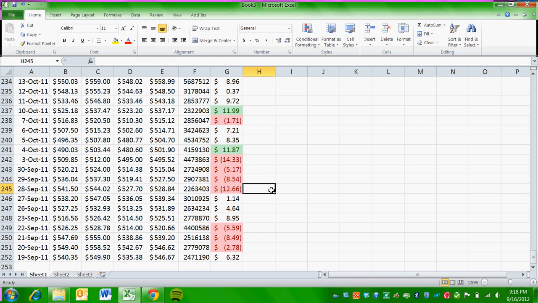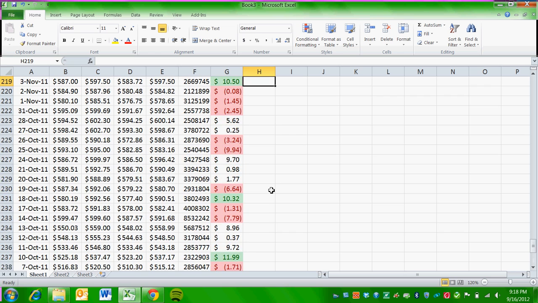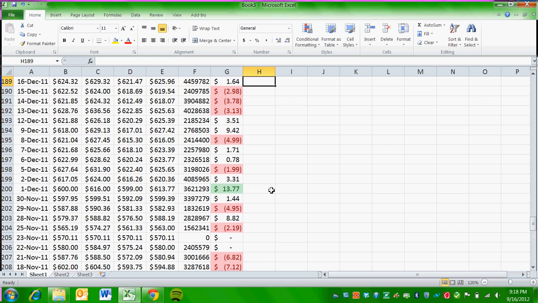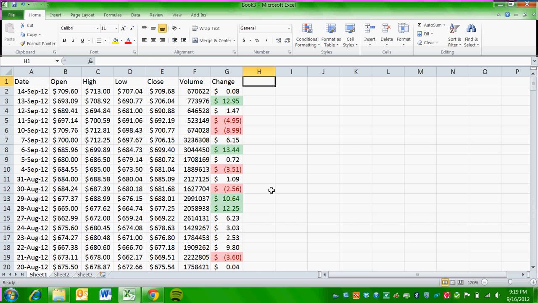Excellent. So with the accounting format, if we've done this right, all the numbers that are in parentheses should also be shaded red. Looks pretty good to me. All right. So the next thing that we're going to do is we're going to change these data into a table to make it look a little bit nicer.